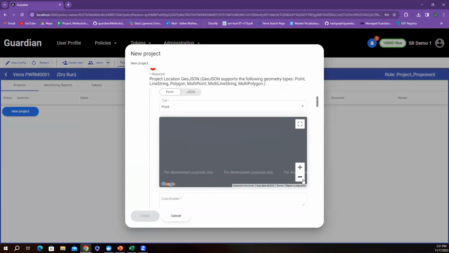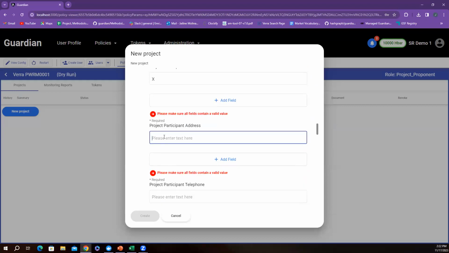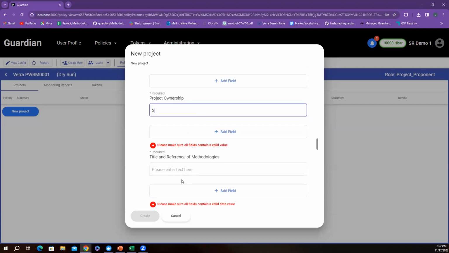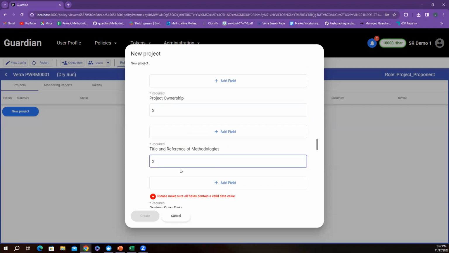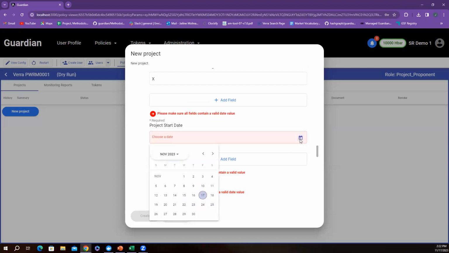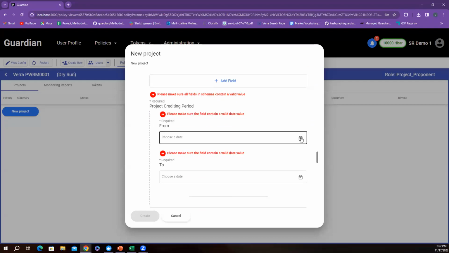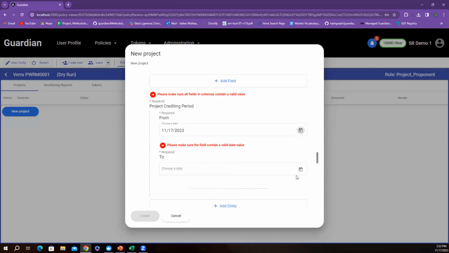We can select a spot on a map, organization name, contact person, their title, address, telephone, email, the project ownership, what methodology they're using, and the project start date. So we'll just choose today. Then we'll choose today again and a year from today.